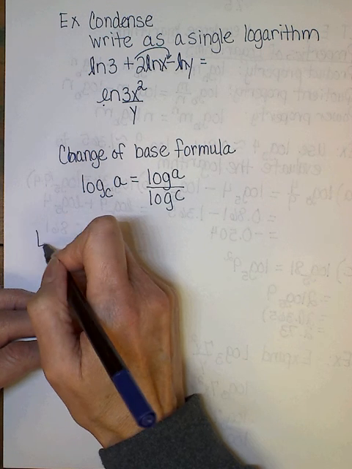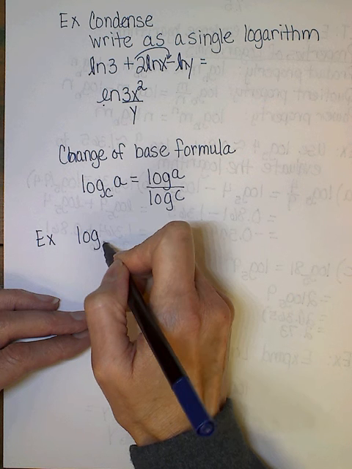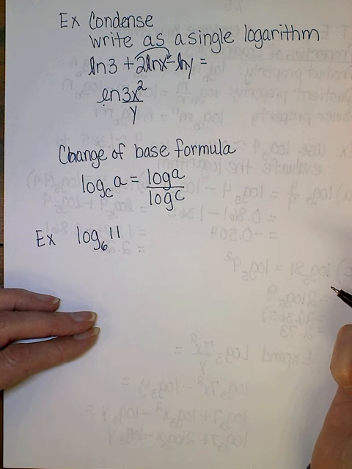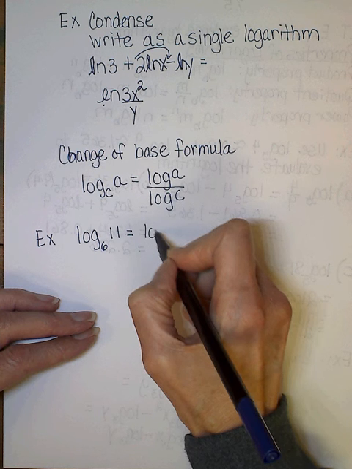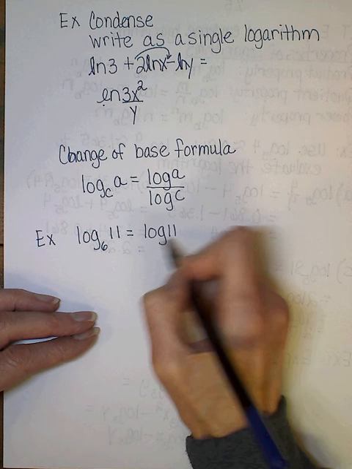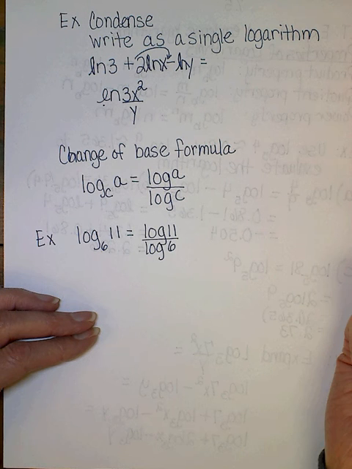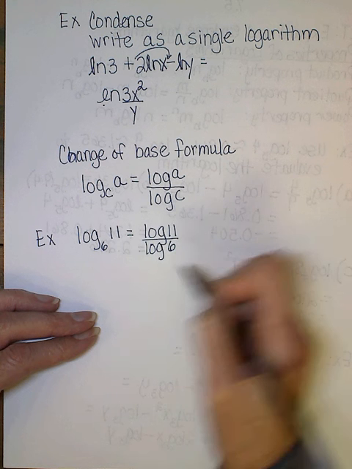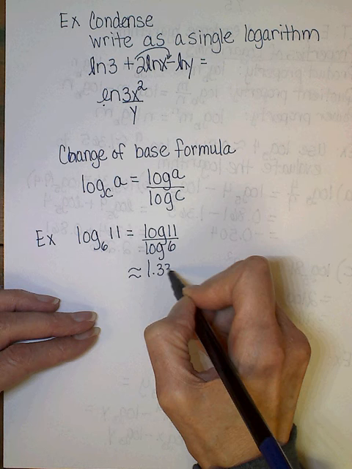So let's look at an example, and you'll have to do some of these in your homework. Again, normally there's not a way to enter this in your calculator, and this wouldn't come out to be an even number. So it's going to be a decimal number, so we can use the change of base formula, log of 11 divided by log of 6. You can also use ln. It'll come out to be the same way. Then just enter this in your calculator, and you'll get a decimal answer that you can round.